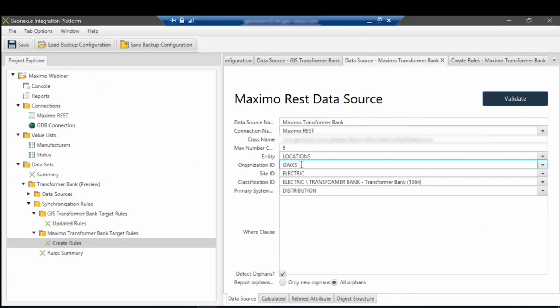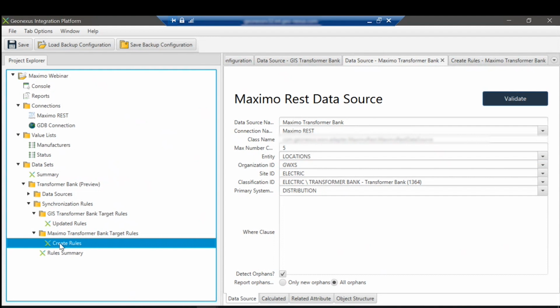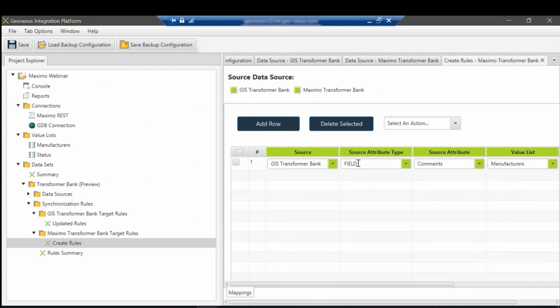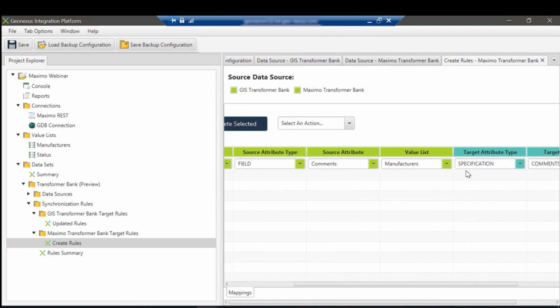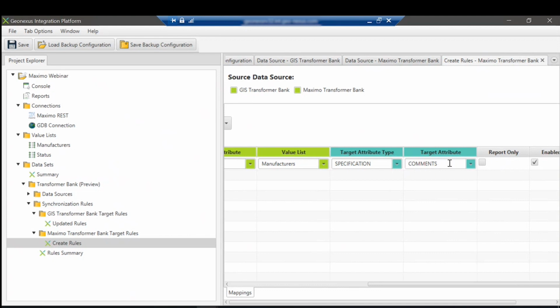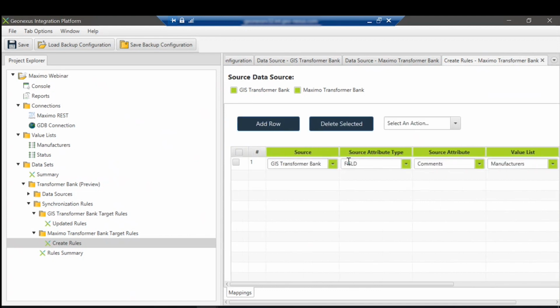So things like the organization ID, the site, classification, all that goes over on default, but any other specific rules for creates, such as taking the comments from a transformer bank and then sending that over to the comment specification in Maximo, this is where you would make those mappings to align your data sources across systems.